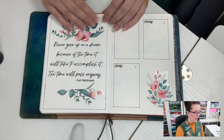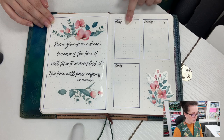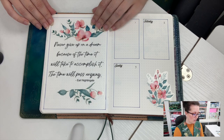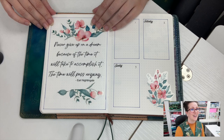Then we have a quote page, and the month starts on a Friday, so there's only 3 days, so I decided to put a quote page in here, and it says, "Never give up on a dream because of the time it will take to accomplish it. The time will pass anyway," by Earl Nightingale. And I love that. I really love that, because it's so true.